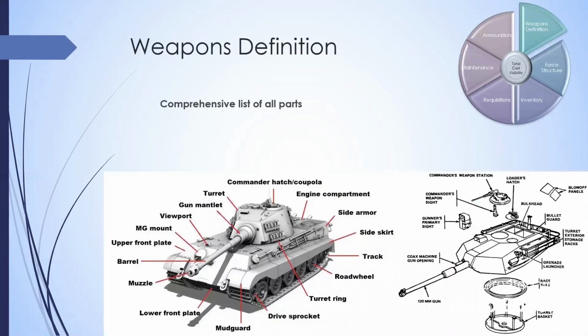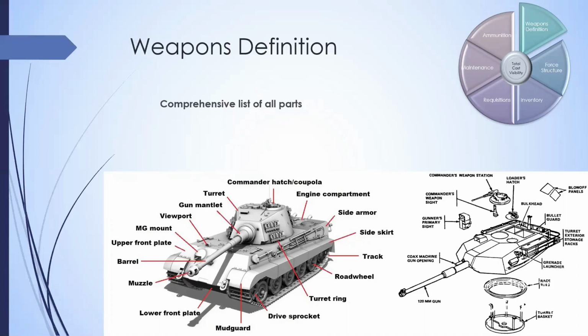So weapons definition. One of our primary products is a weapons definition and a parts explosion. Here we have a tank, and each part of that tank is labeled. If we strip that tank out and break it into individual parts on the right, we can put costs on them, not only the acquisition cost. You can't take the cost of all the parts and add them up and say that's the cost of a tank. It's more the cost to maintain the tank. This is the portion that happens after acquisitions does their part.